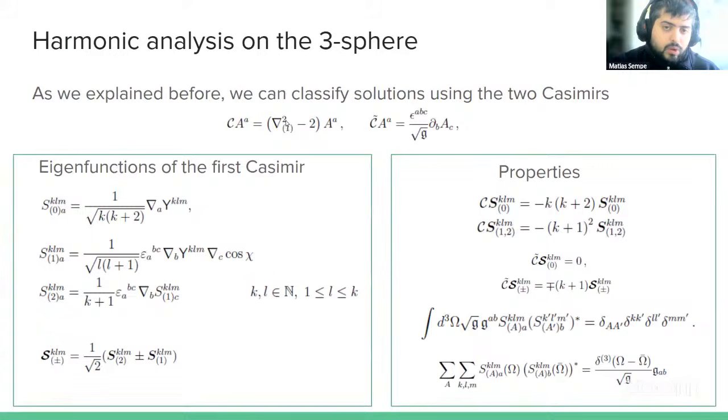We have the following Casimirs of the three sphere. We talked about before how those Casimirs can be constructed from the group. Here on the left hand side, C is a Laplace-Beltrami operator, and on the right hand side we have something like a Hodge D operator, and one is the square of the other. So we can grab the eigenfunctions of the first Casimir.